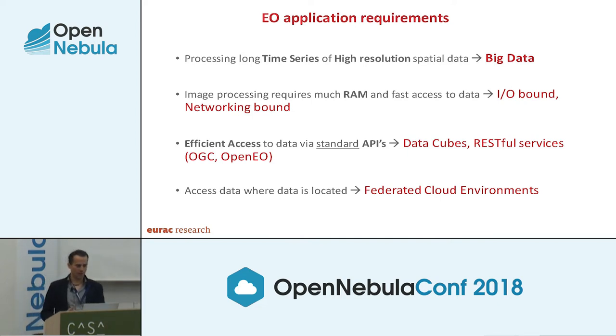Again, also to be able to share the data, we need an efficient access, which enables us to access it also online via RESTful web services. And another requirement is to be able to process the data where the data resides. So, for example, we have a lot of data. Our project partners have a lot of data on their storage. So when we do research or projects, it happens that they want to process our data and we want to process their data. And this implies that it's not possible to copy the data. So cloud federation and cloud bursting is for us a very important component to facilitate this kind of applications.